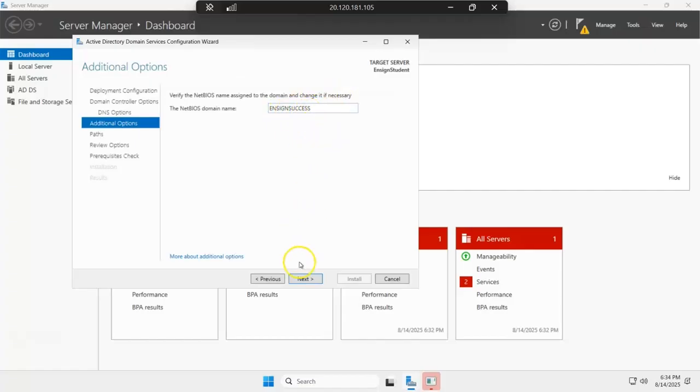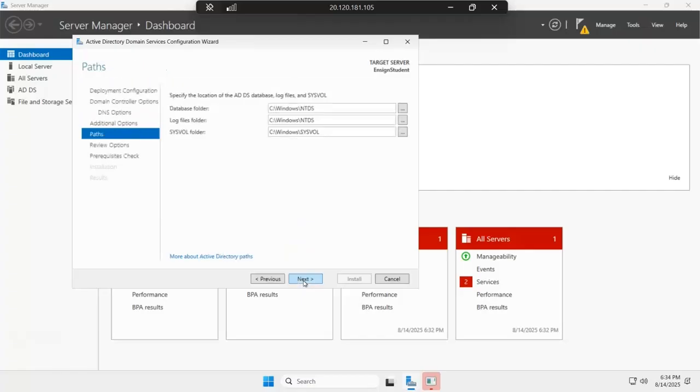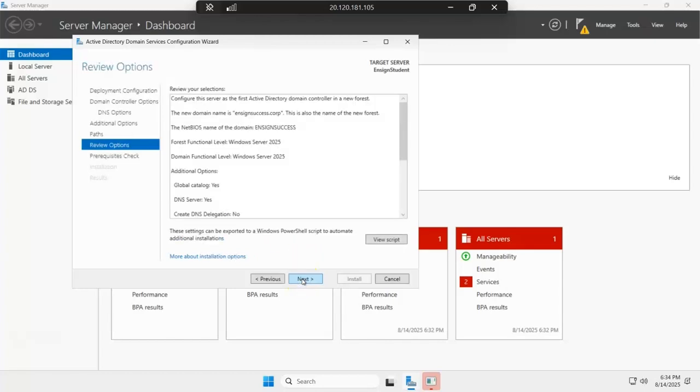Ensign success, I think that is okay. Okay. And then I go ahead, okay.